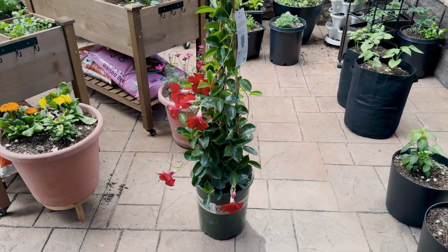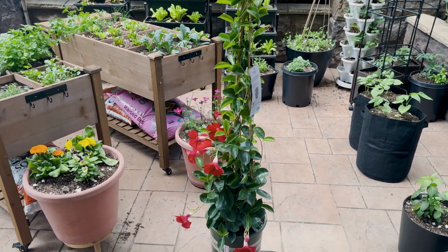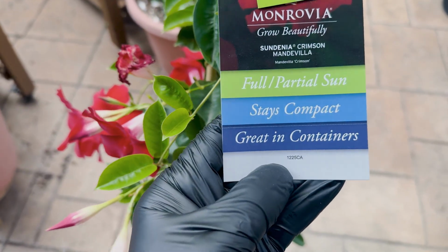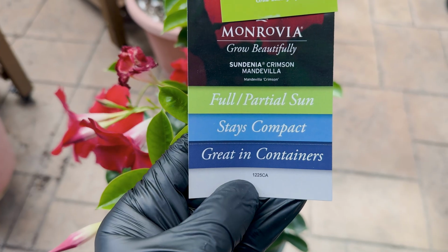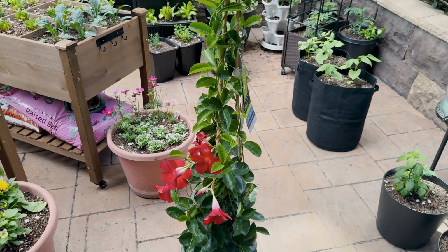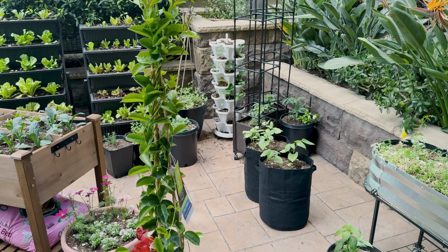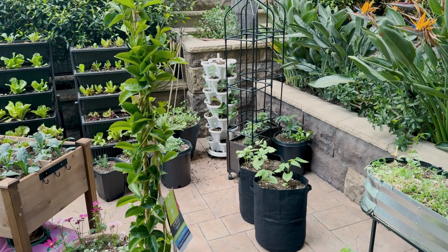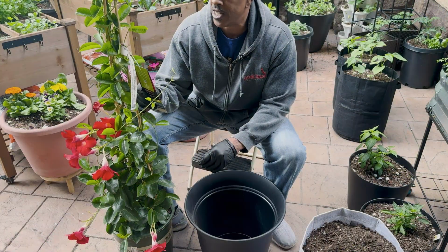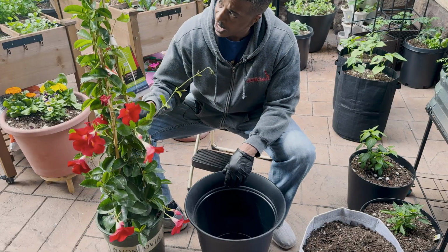All right, I got this new tree here. This tree is especially designed for full and partial sun, stays compact, great in containers, so this is gonna be perfect. I'm gonna put this in a container and put it over in that corner over there behind where that strawberry tower is. I've also got some more strawberry plants I'm gonna fill in my tower. So this tree is a Sundinia Crimson Mandevilla. I'm gonna leave these stakes on there.